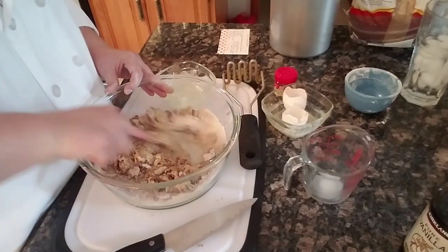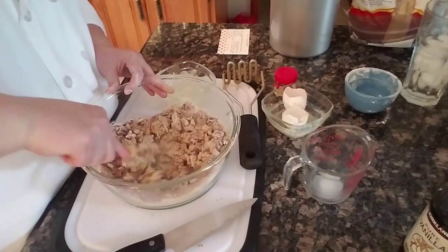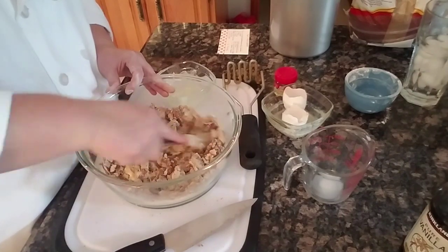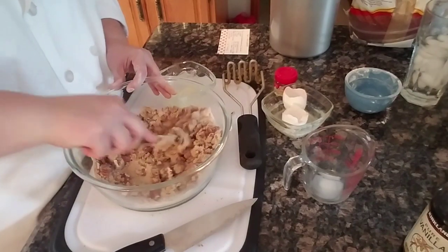My husband, in particular, loves this recipe. It's the one thing he would be most disappointed if I didn't make it Thanksgiving.